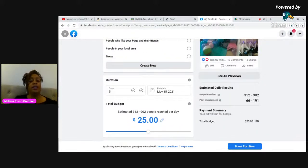So as I was saying earlier, if you're picking a budget, I say go for longevity. So if you only have $25, I know it seems like it's not a lot of money to spread over days, but I would go for 5 days for $25 instead of just trying to do $25 in one day, because you want your ad to be seen over and over again, okay? You want to make sure that you're being put in front of people again and again, and then just as you get money, you can add on to the ad.